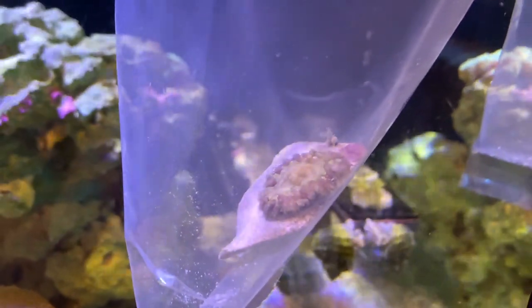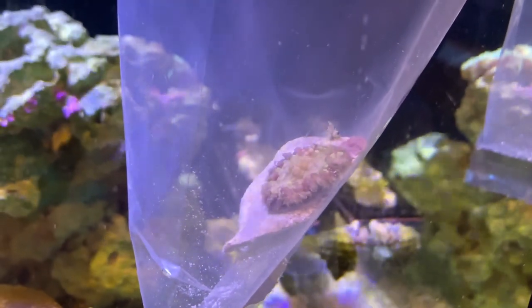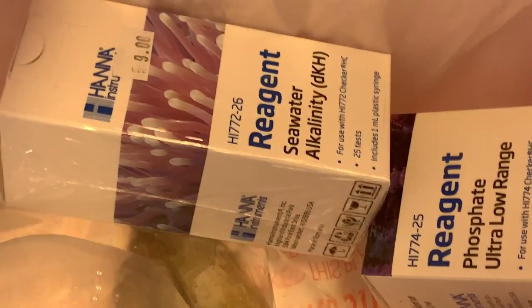I hope you enjoyed going on the trip with me to the local fish store, the Corner Reef. So we're going to get the coral back in the tank. I got one mushroom for $20 — it's kind of like a purple-ish with a yellow center. He had it under a lot of white light, so maybe once we put it under the blue light we'll be able to see what it looks like. But I got my reagents and we're all good to go. Before the end of the video, I'll show you what the mushroom looks like after it's been in my system for a little bit.